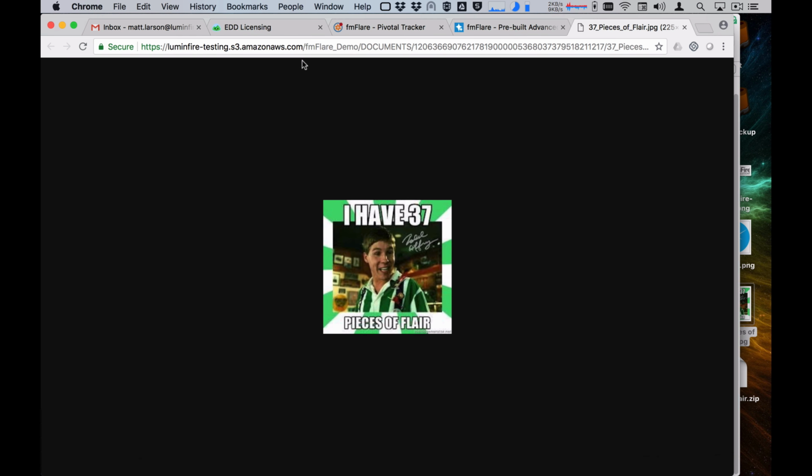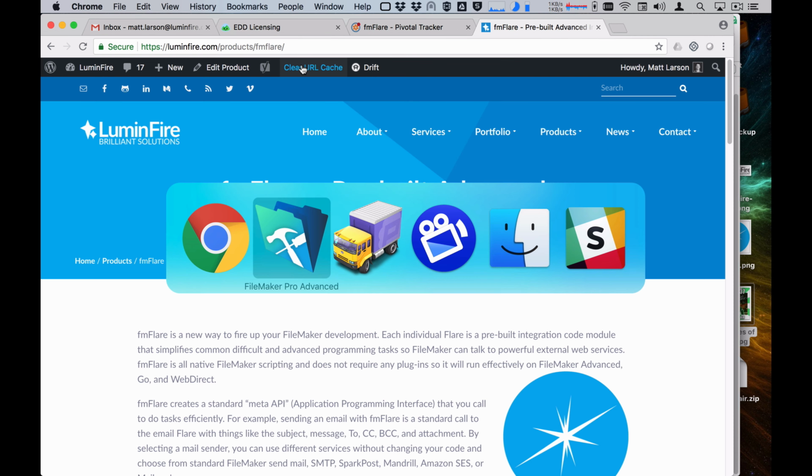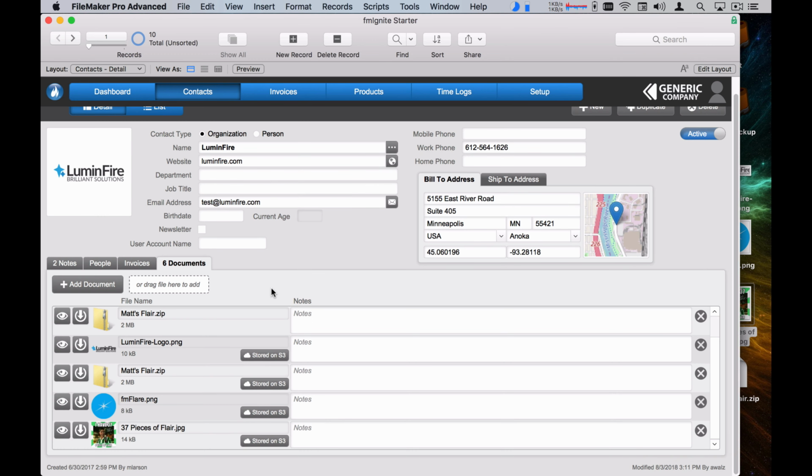What's important here is that these file uploads are private. What's happening is you're clicking on the view icon, and it's running through fmFlare and getting what's called a pre-signed URL, which is a URL that will give you access to the file, but it will expire after a set amount of time. I think I have it set for like a day, 24 hours.